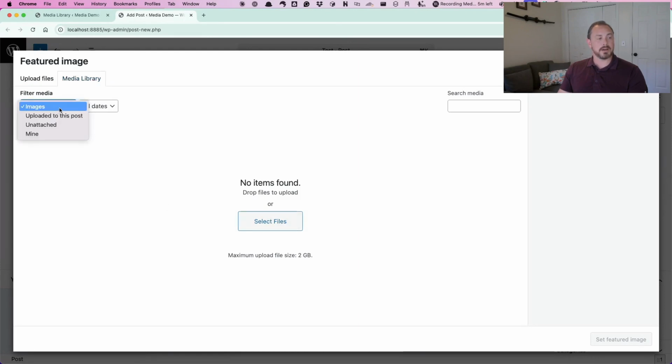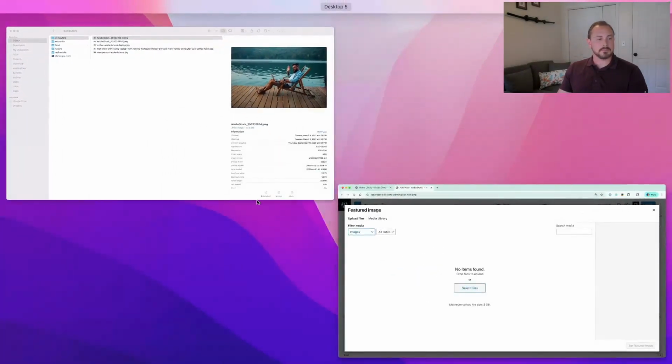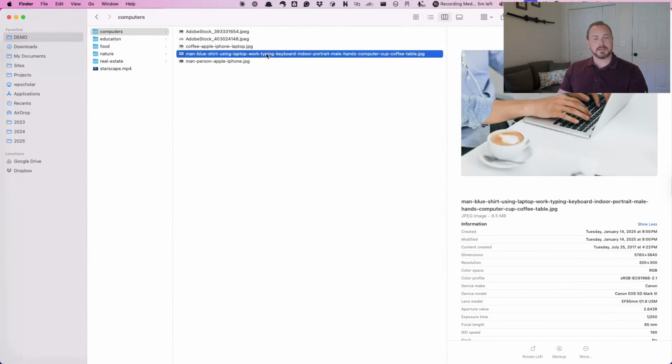We can filter by file types and dates and things like that and find the images that we need. I have, oh yeah, back here, just some images, a few bad examples here, like something with a ridiculously long name, that is too long.